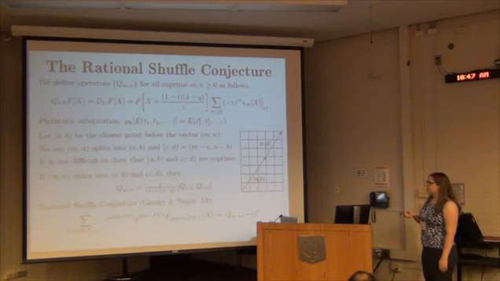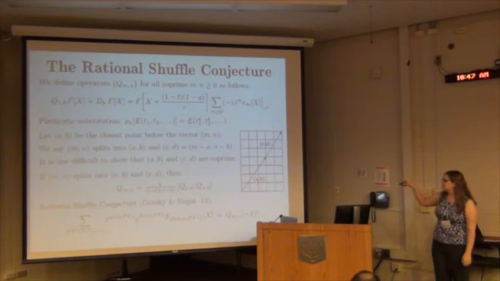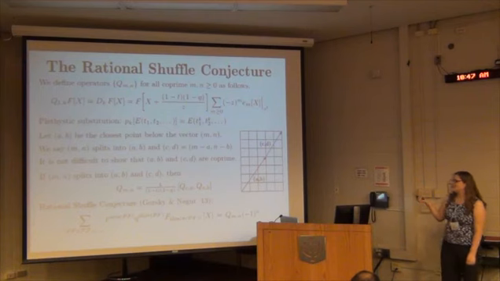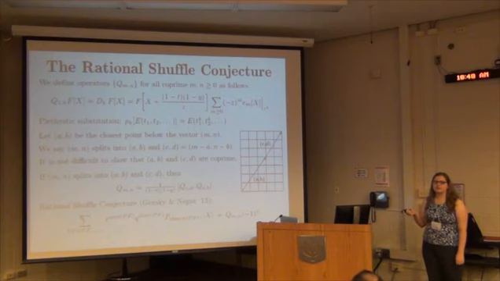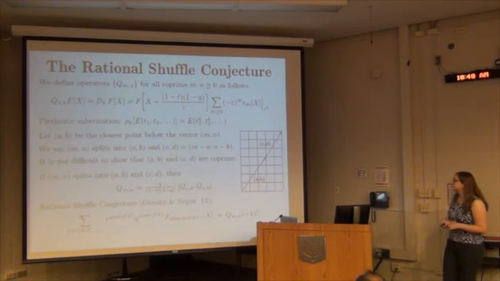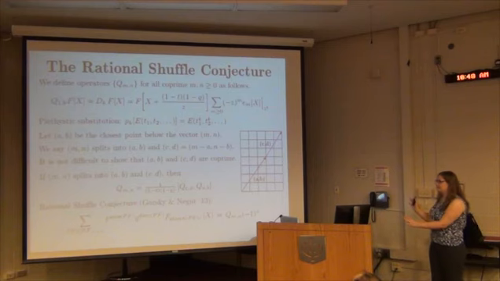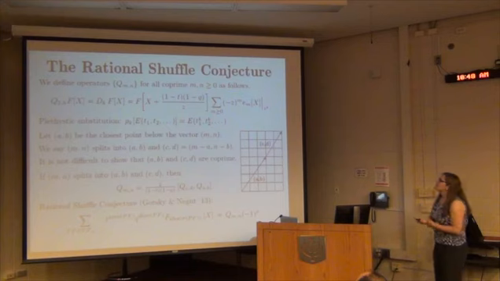And the rational shuffle conjecture, which we finally got into, of Gorsky and Negut from last year, is that when you apply these, I don't know if people can see, but down here it just says Q_{m,n} applied to (-1)^n. When you apply these operators to plus or minus 1, you get exactly the same kind of enumeration, but now of these rectangular parking functions, also known as rational parking functions. So this is the conjecture that I proved two cases of, the case when m is 2 or when n is 2.